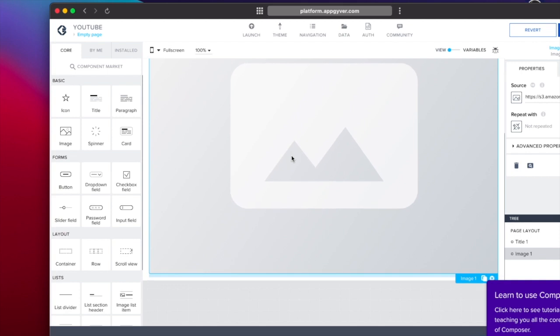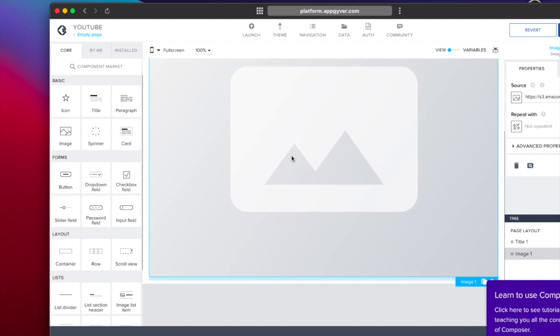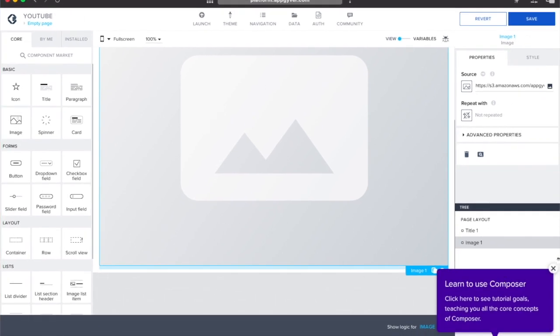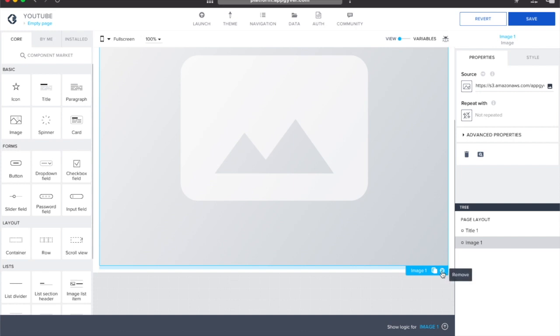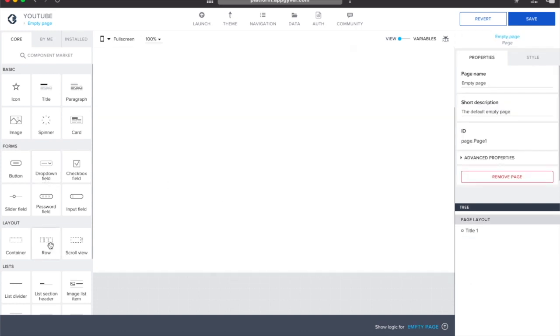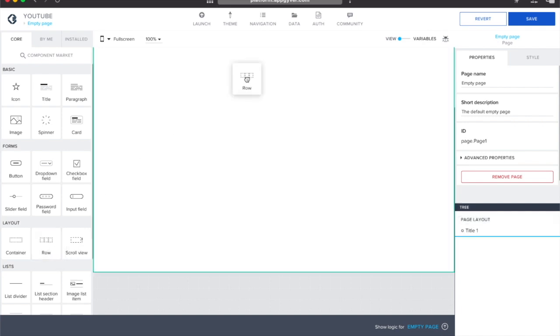Right, just like this, but we need to make our app look so professional, so we decide to pair the images so that they can lay side by side and move at the same time. So to do that, you just have to select the row. So the row is basically a rectangular field that divides our working area here into two or more equal parts. So we just drop it here.